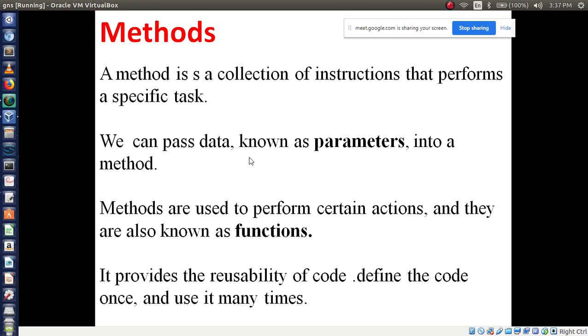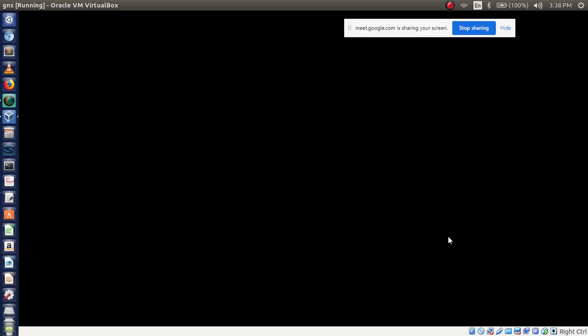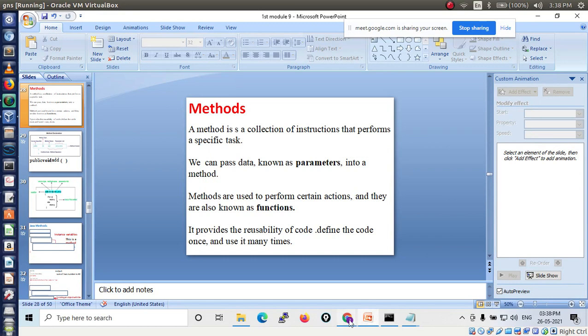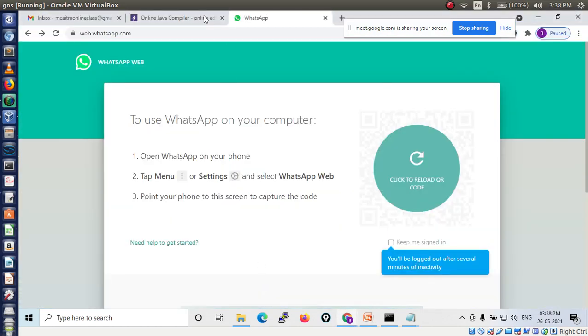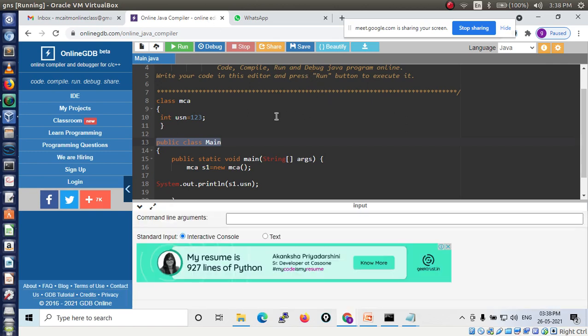Now we will move on to methods. Before going to methods, do all of you have the GDB compiler? All of you open this GDB compiler.